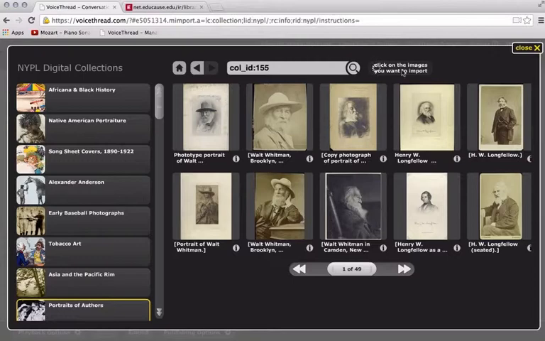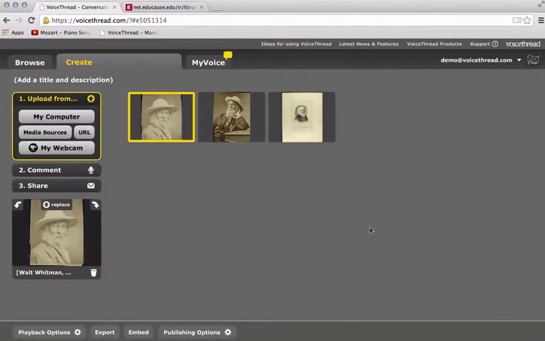You would just get a progress bar telling you that your upload was processing, and as soon as it's done, you get an indication on the screen that the images are ready for you. And since you're importing them into VoiceThread, you're able to manipulate them, comment on them, and do anything that you need to do in here, even if the original file itself no longer exists. So if for any reason the file that you imported gets deleted, if you imported it from a website, it will still exist in your VoiceThread. So I got that confirmation, and I'll close this window.